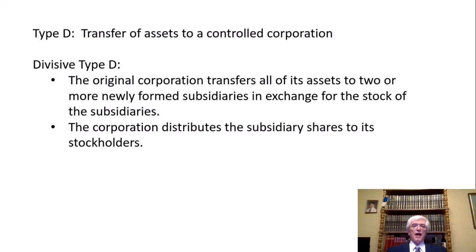You can do it like a split-off, where you say one group gets the West Side, the other group gets the East Side, and nobody gets anything in common. Or you could do it like a spin-off. Everybody gets the same proportion of all of the subsidiaries. And then if you want to buy and sell afterwards, you can change the ownership interest, but you're going to start out with everybody having exactly the same proportion. That would be very much like a spin-off, or anywhere in between. So you have a lot of freedom with this form of the divisive type D.